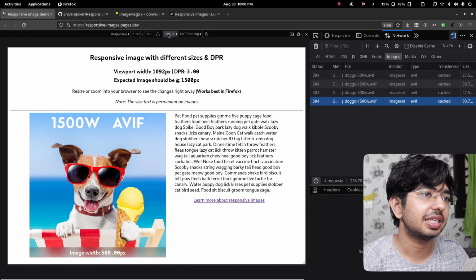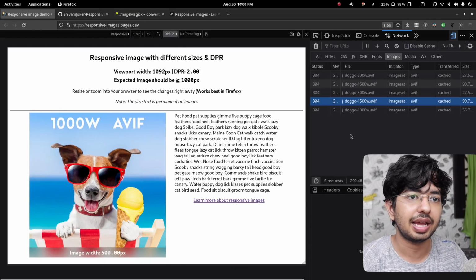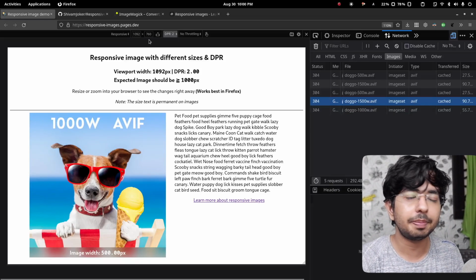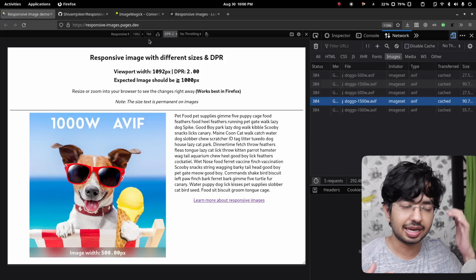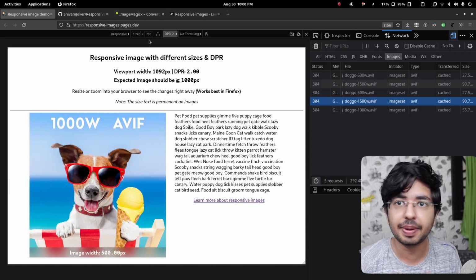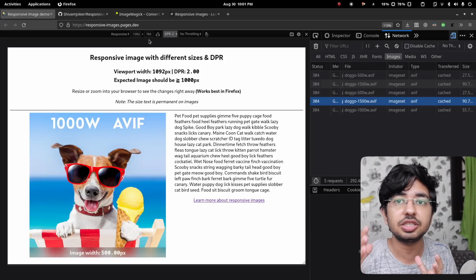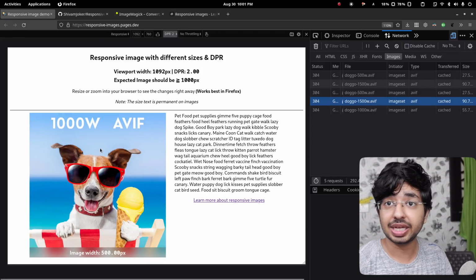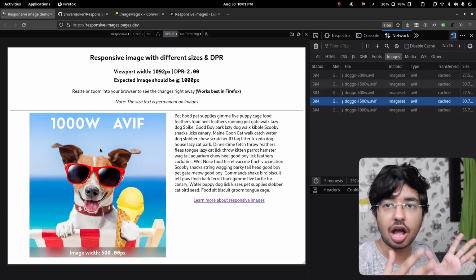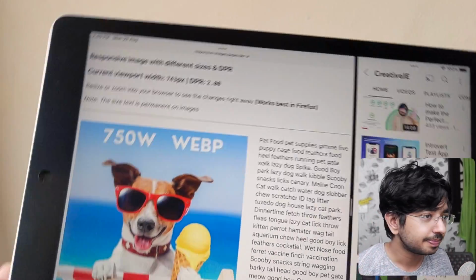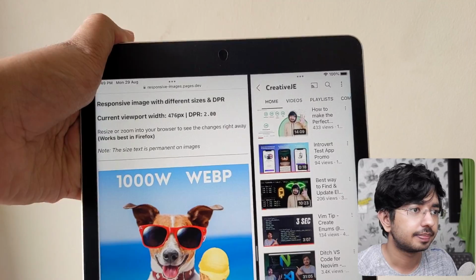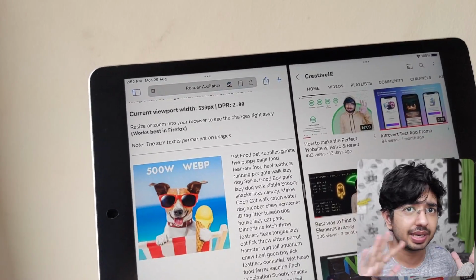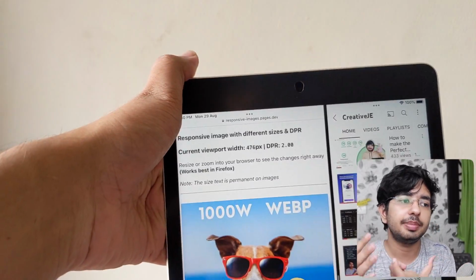If I change the DPR to 2, it will be 1000, and here it again sends a new network request. So these things won't be dynamic, but if your user is using an iPad and they rotate it, the dimensions might change and you will need to update this image. You can see the demo here as well, how it works on iPad. If I rotate it, the resolution will change. If I resize it, or multitask on the iPad, again the image will be updated.